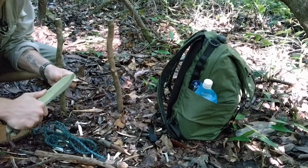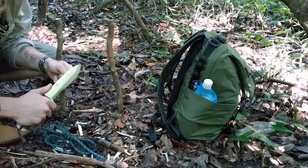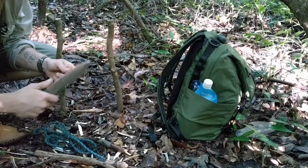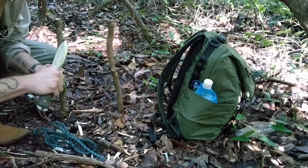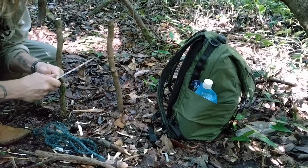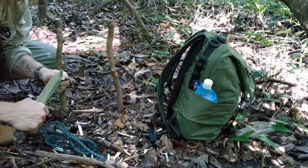I'm doing an extra little bit of modification to the trigger peg, which I'm not going to do straight up on camera. Go search it out for yourself, and there's plenty of info out there on how to do these traps, so I want to show you every little piece. If you're really interested in doing them, do it. But you gotta go figure it out.